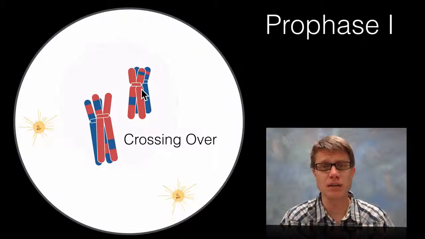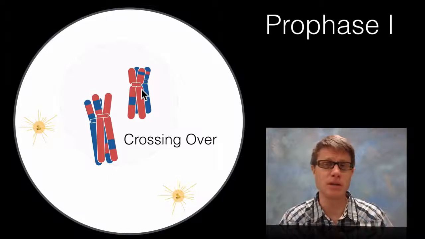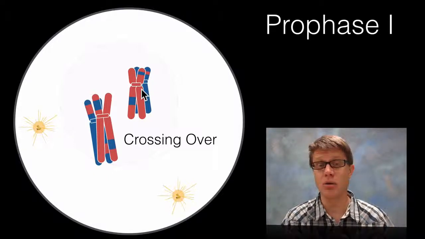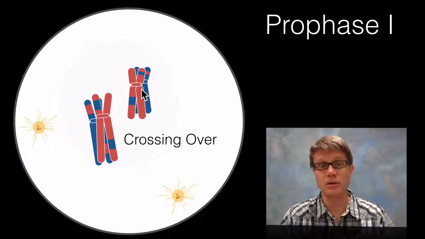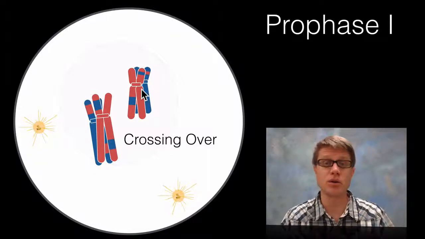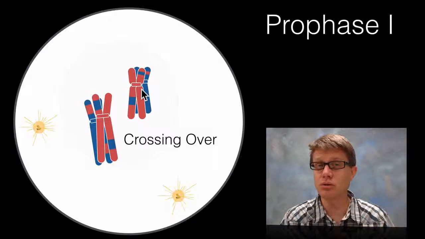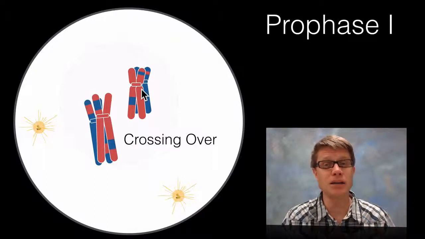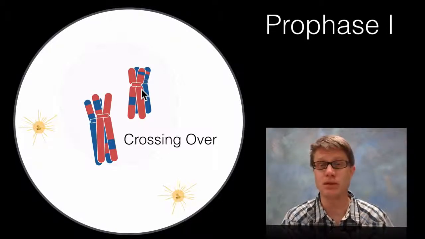Now what's that giving us? It's giving us variation. If synapsis didn't occur, the chromosomes that you get from your mom and your dad, you would give to your children, either as a chromosome from your mom or a chromosome from your dad. And what we're doing in crossing over is combining the 2 chromosomes that we got from our 2 parents and making a brand new chromosome that we want to deliver to our child. That's the importance of this.